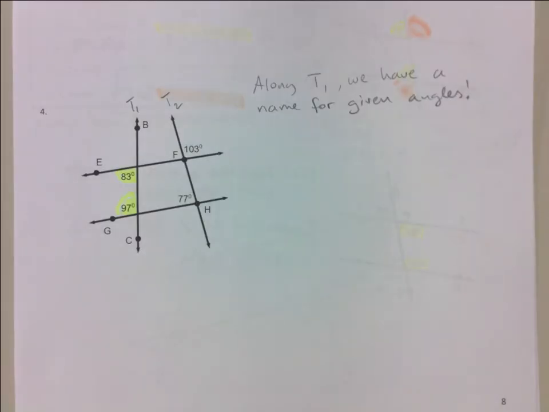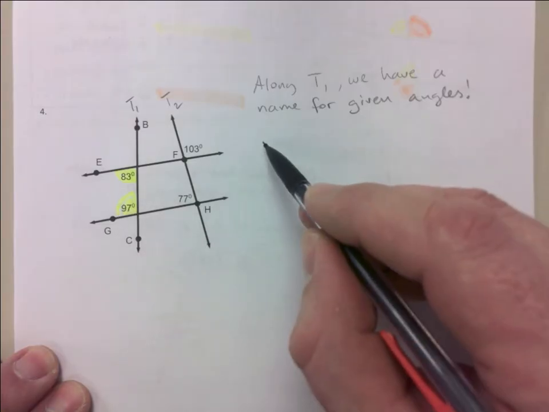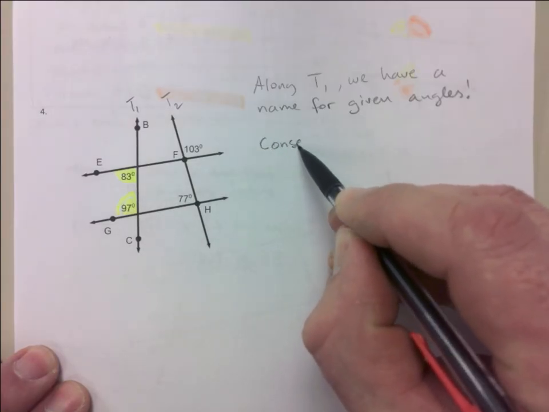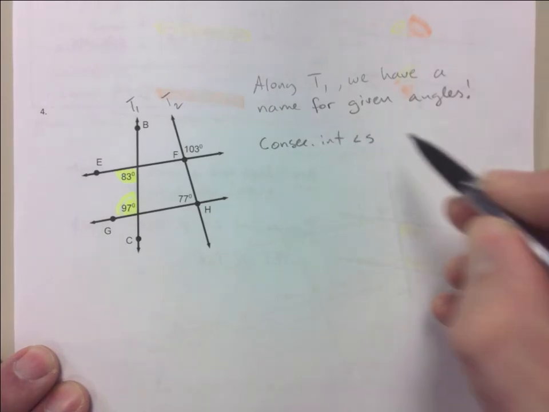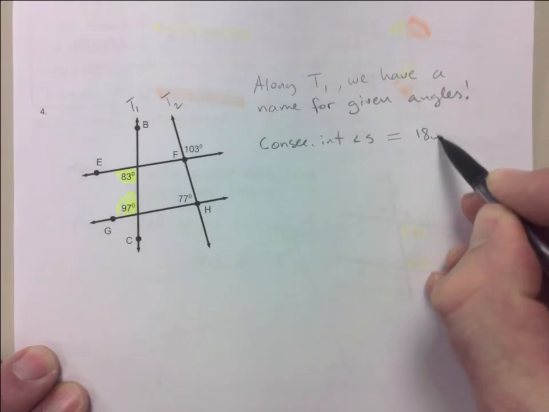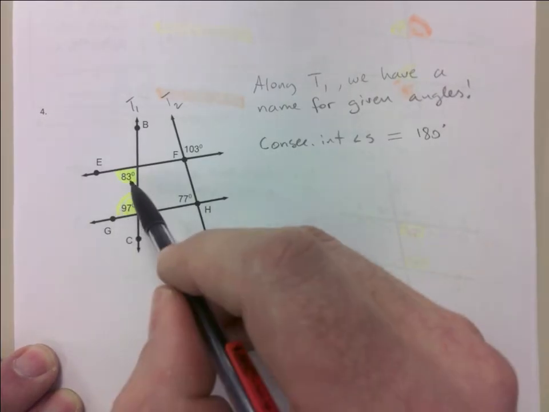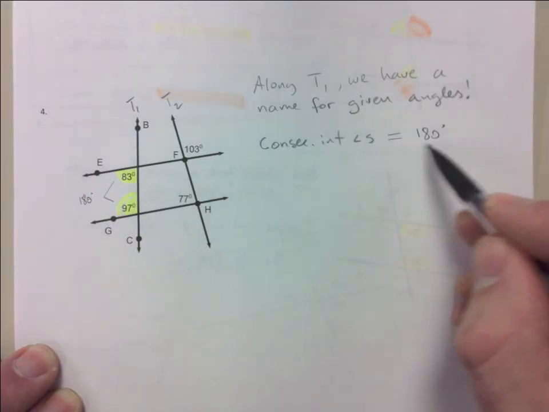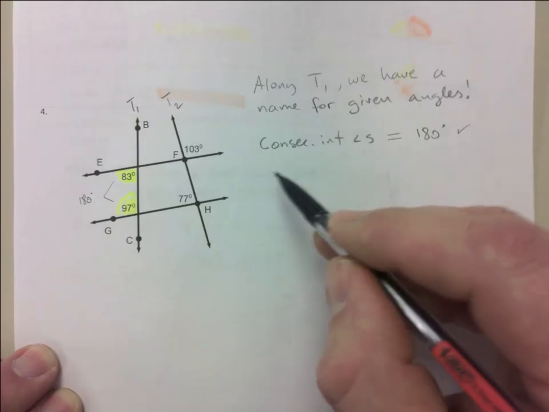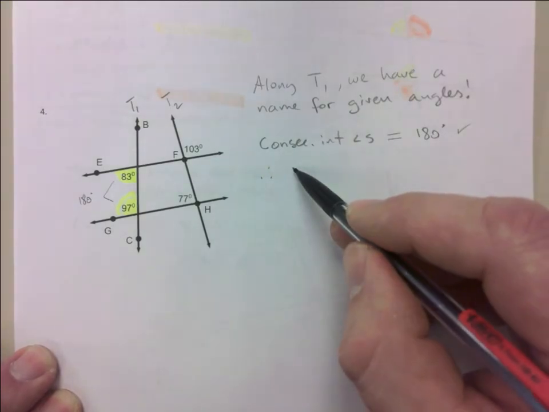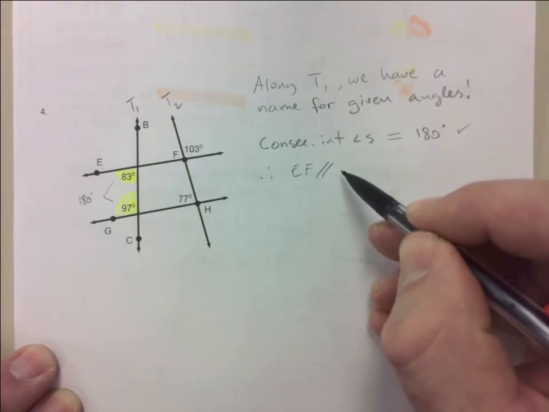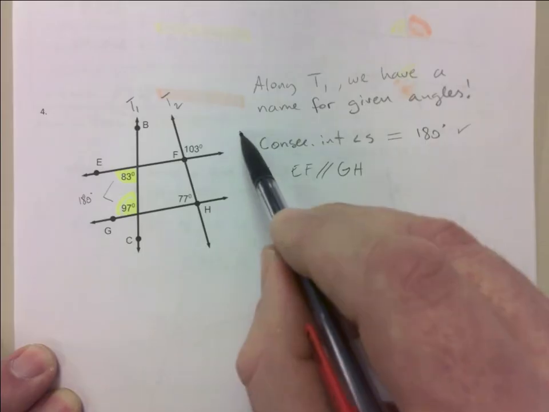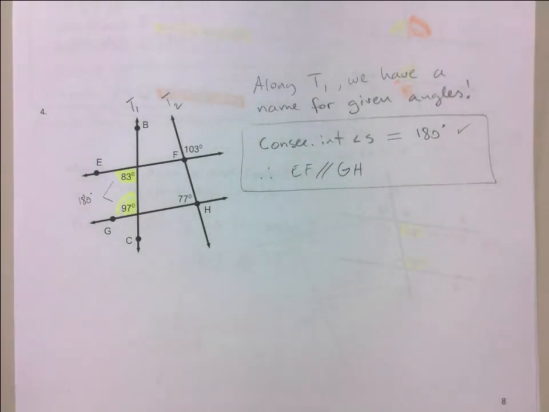When that is the case, it's actually much easier. You don't need to go to your toolkit and find more angles. You just look at them. Okay? And these are CIAs, right? Consecutive interior angles. Can I say that they're equal to 180? Let's see, right? If you add these up, it gives you 180 exactly. They are equal to 180. Check. Therefore, EF is parallel to GH. That's it. So sometimes it's as easy as that.